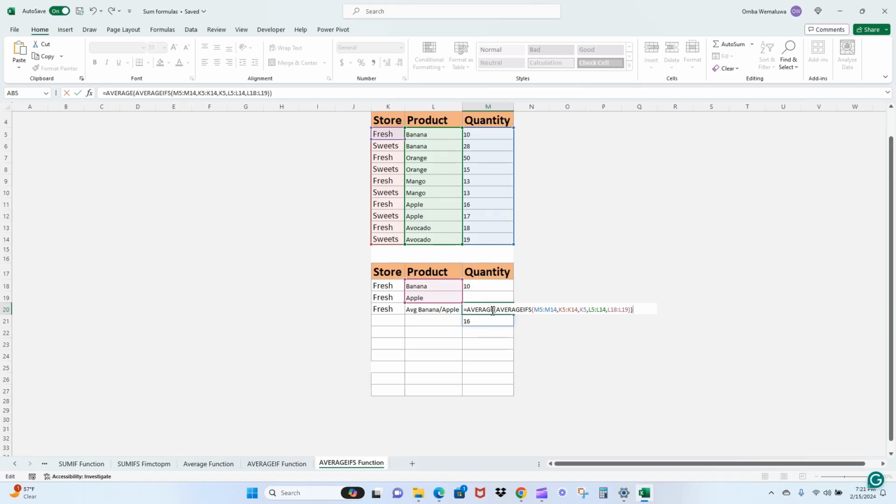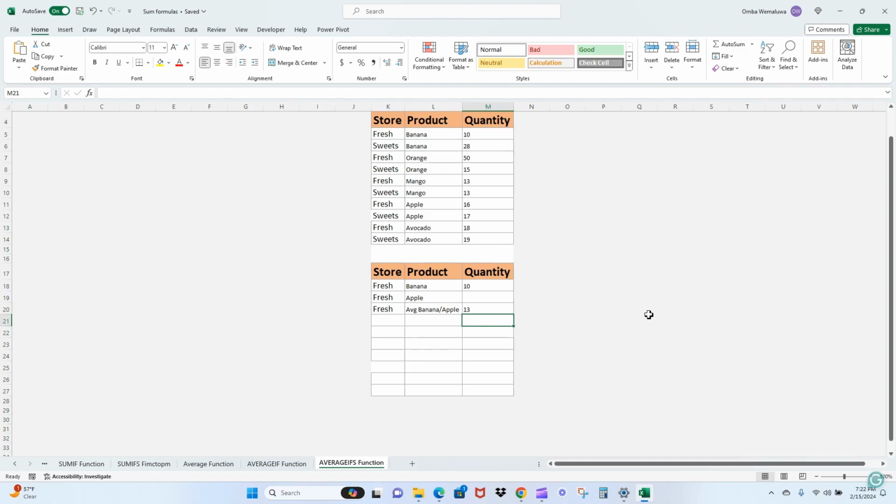In this case, it is average. If you are working with SUMIFS, your base will be sum, and then your SUMIFS function. That way, you're going to group these two together. What the average is doing is calculating the average of banana average and apple average together. So let's hit enter.